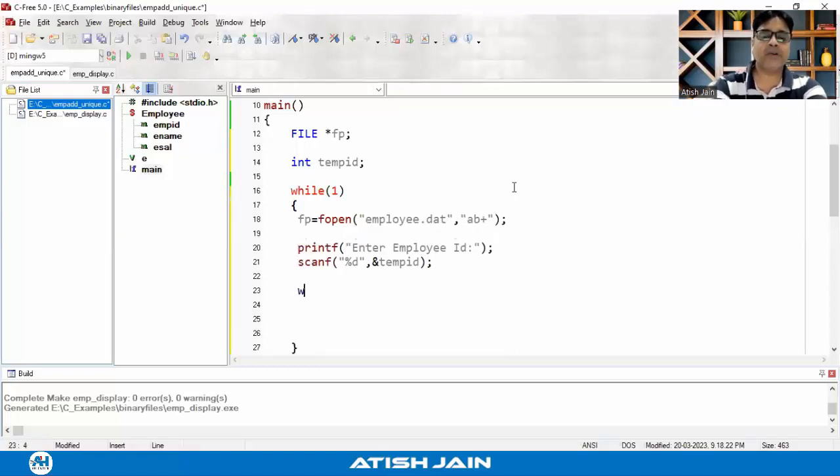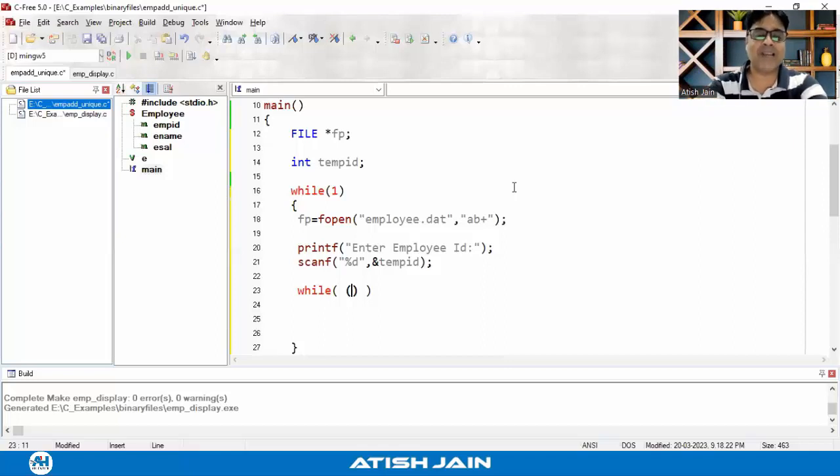Now I'll start one while loop, and I'll read each and every record from the employee.dat file, and compare the data already stored in the database with the temp ID. If a matching record is found, I'll display an error message and stop it. If it is not found, only then I'll continue with the program.